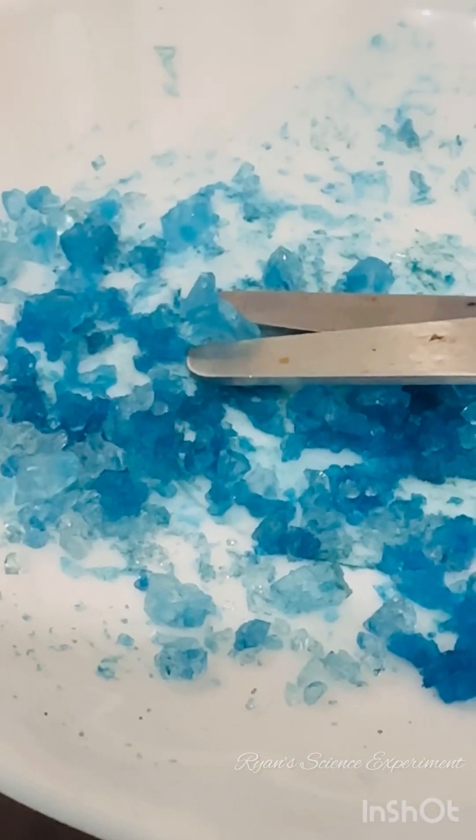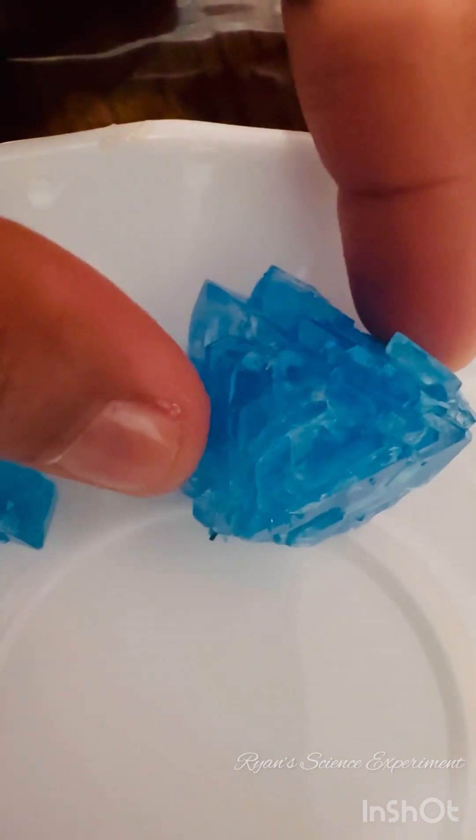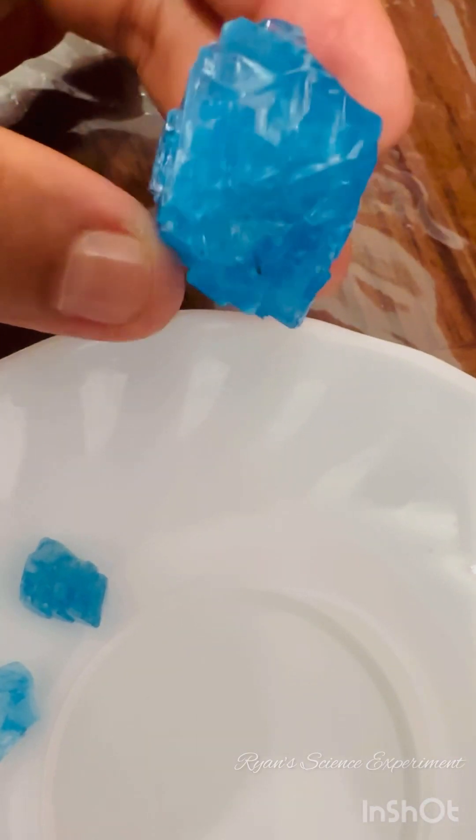I really wanted to experiment in a different way using a seed crystal. This is the result I obtained by leaving the super saturated solution in a flat plate overnight. I selected a remarkably big crystal, tied it to a string, and immersed it in the saturated solution. Here is the result I obtained as time passed by — a really beautiful single block of crystal. Although this is also an alum crystal, the texture and finish is different from the previous one.